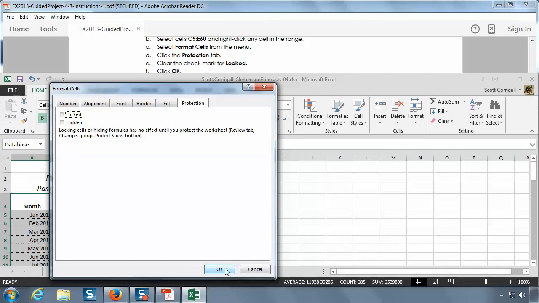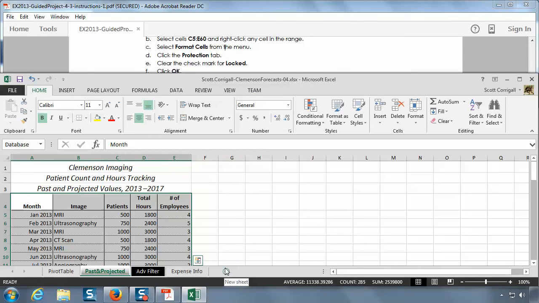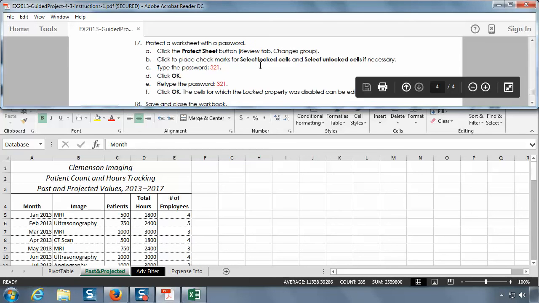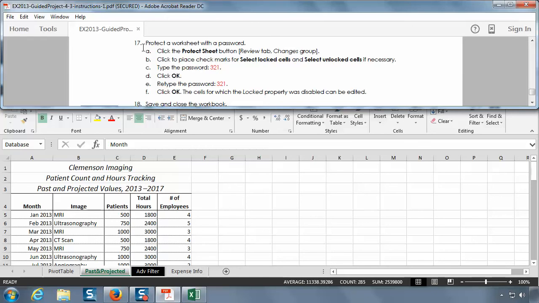So now I'm going to click OK like we were told in the instructions above. No visual sign that it happened, but we did unlock each of those cells. If we were to go back and check if they were locked or not, we'd see that they weren't. So finally, here's save and close, we're at the end of this one. Finally, in step 17, we're going to add a password to the sheet. All the locking that we've done, all the hiding that we've done, which we haven't done a lot of setting, but we could do those things.